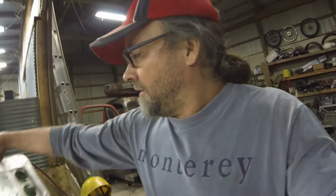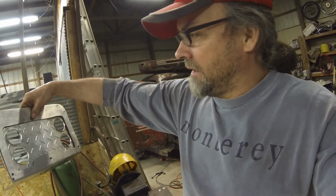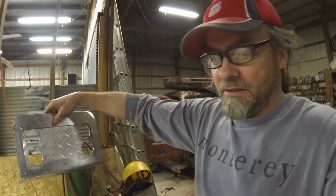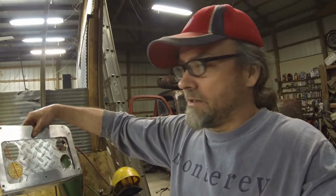I'm gonna go ahead and clean this up, make it a little more right. My cuts were kind of wonky, and those holes need to be made a little bit bigger. I don't think that my hole saw is the same size as my gauges. I think the hole saw is a little bit smaller, so I'll have to take a die grinder to open those up. But anyway, that's what I've got going on now.